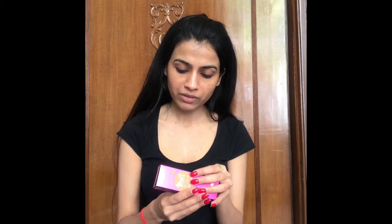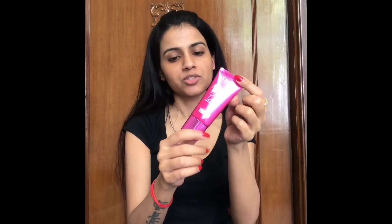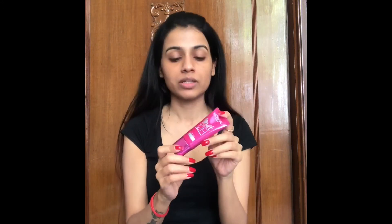Next I'm using this foundation from L'Oreal Matte Magic 12-hour foundation in shade G5. I don't remember the exact price but it's around 595 rupees for 30ml. The packaging looks quite beautiful — it has this very sleek fuchsia pink packaging with a metallic pink cap. It's very lightweight and easy to carry. It also has SPF 11, so it works as sunscreen, though it's better to apply sunscreen separately.